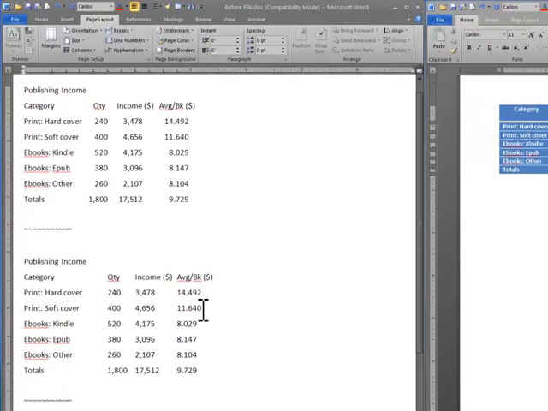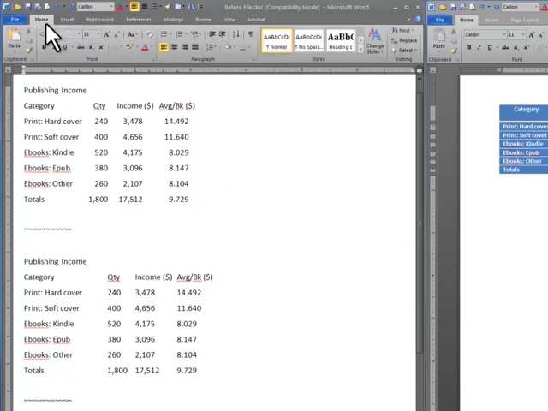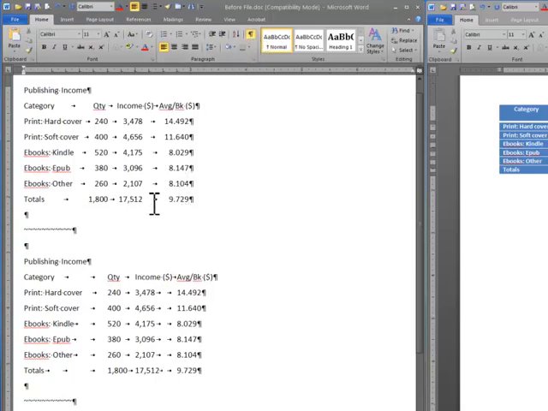The bottom copy is exactly the same in terms of content as the top copy, but I didn't take the time to set tabs in the bottom copy. Let me show you the hidden characters. I went to the home menu and toggled that hidden character command. Inexperienced users will often use the standard or default settings for tabs and force fit their table. And that's what I did in this second table.